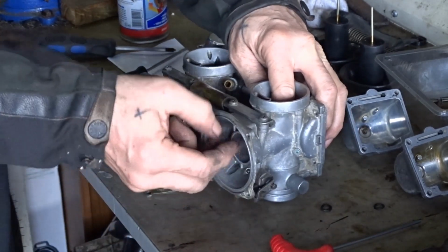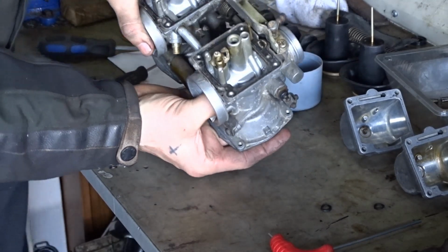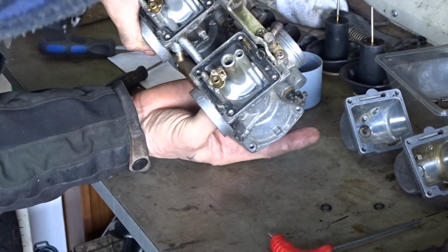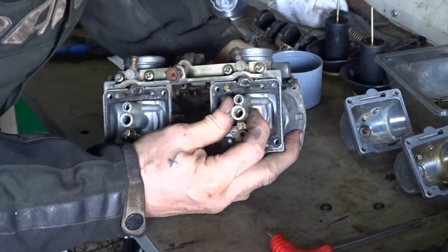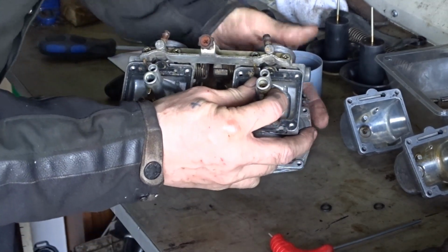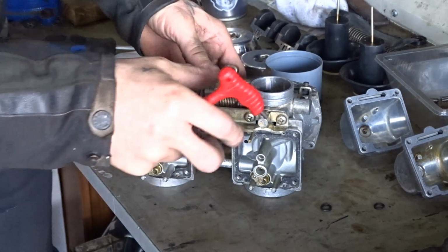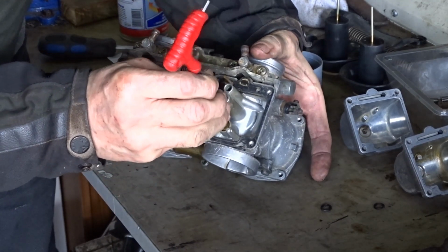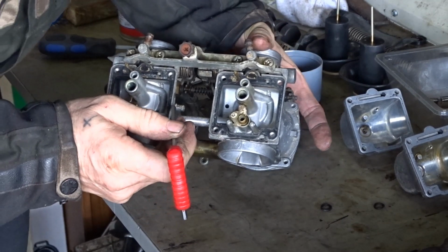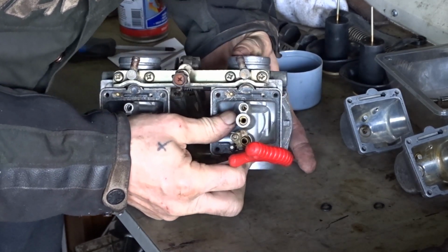These have been done. Right, can't see what I'm doing. Push it through. Just gotta twist it around. Have to juggle it backwards and forwards to get it in the right way around. Side, almost there. That's it, we're there.